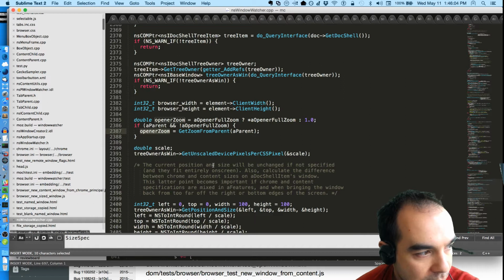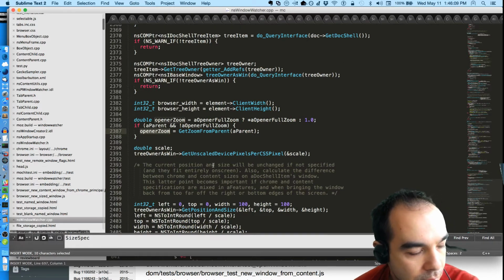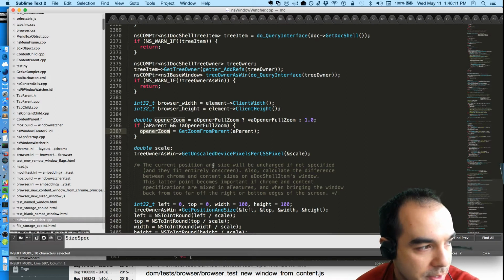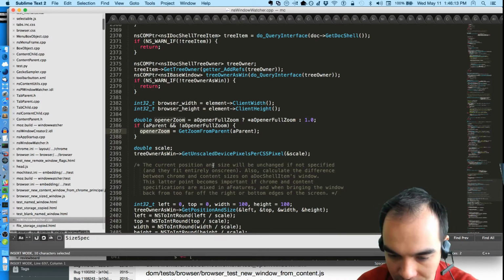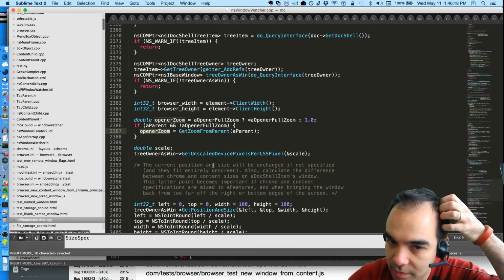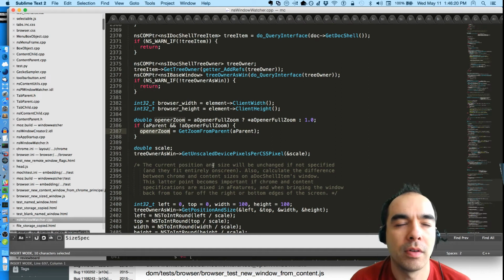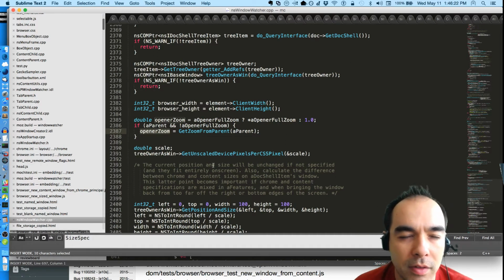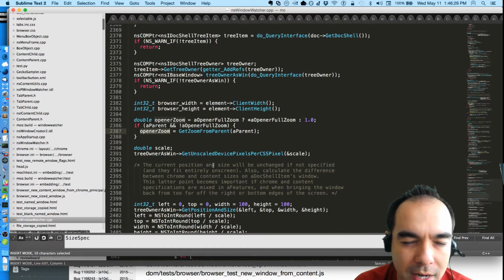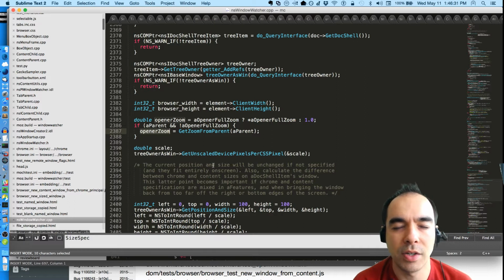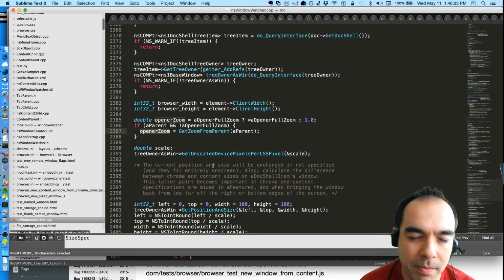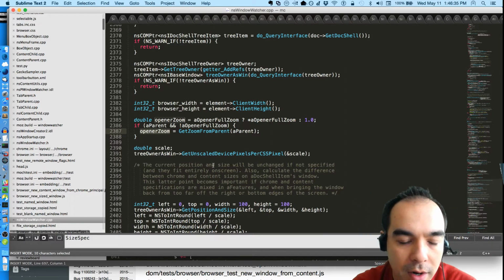And zoom is if the user has bumped up the zoom of their application, maybe they've hit Command plus and bumped up the zoom level in all their applications. So the device pixels might still be 2 to 1 or 1 to 1, but you've changed the dimensions. You've changed the zoom factor. There's a multiplier.